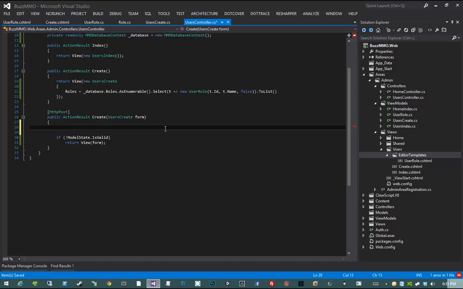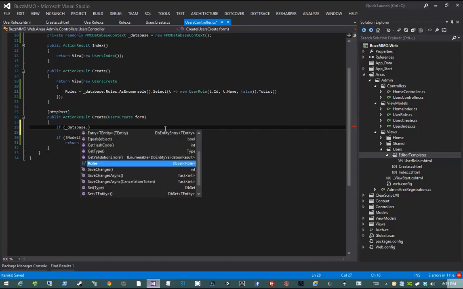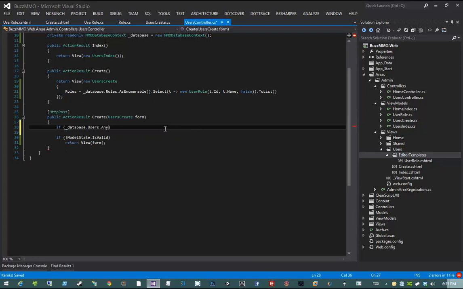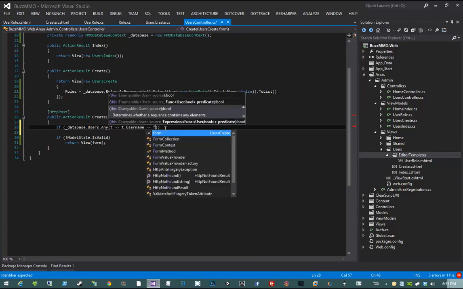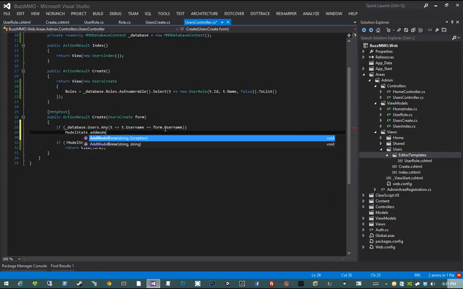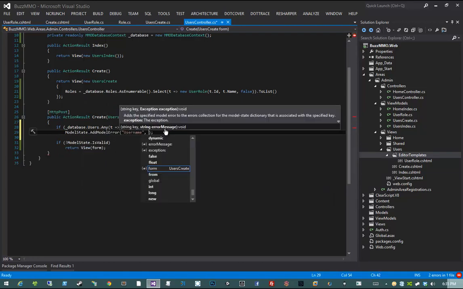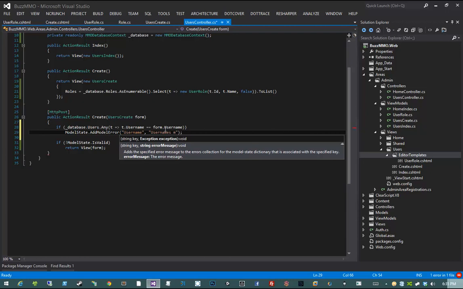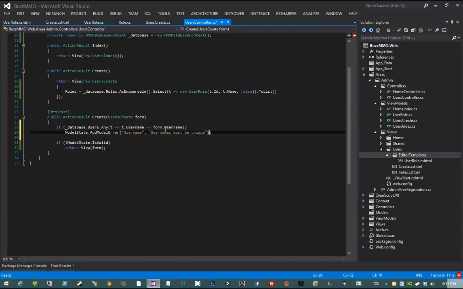So what I'm going to do is I'm going to say if database.users.any, t goes into t.username equals form.username, then model state add model error username, "Usernames must be unique."